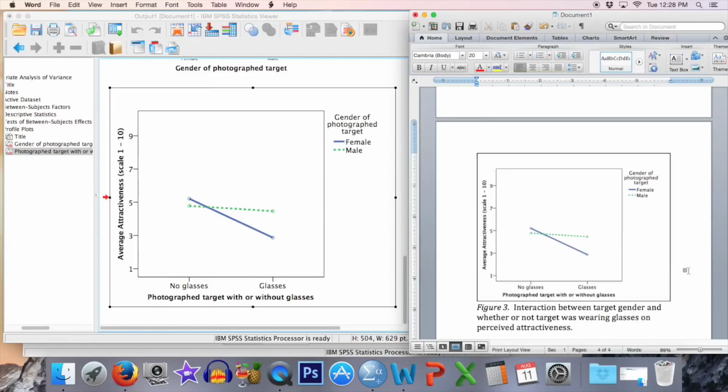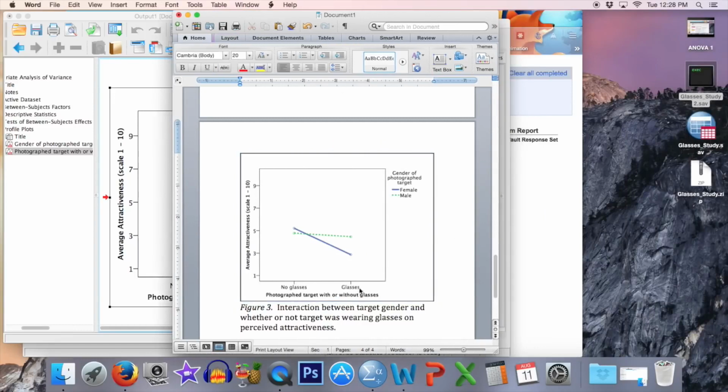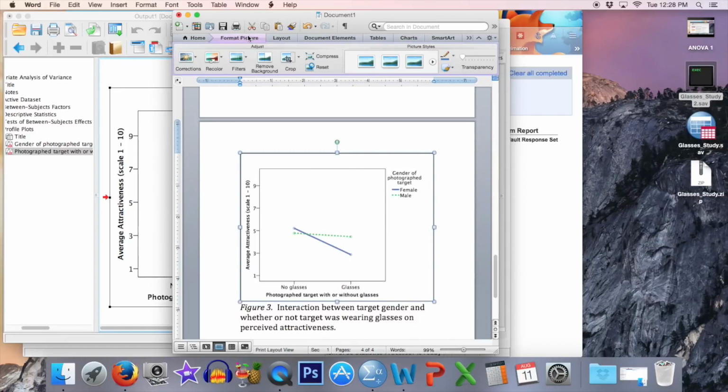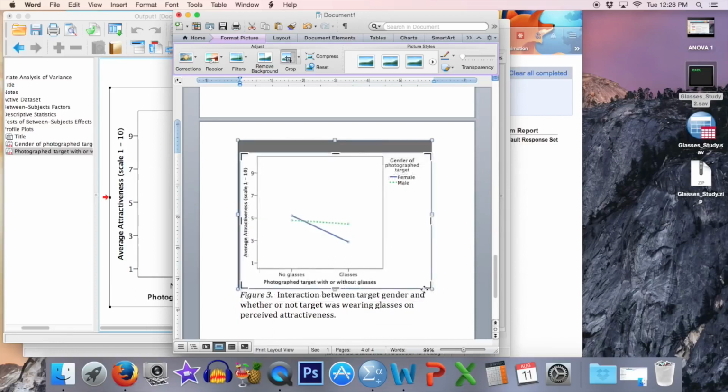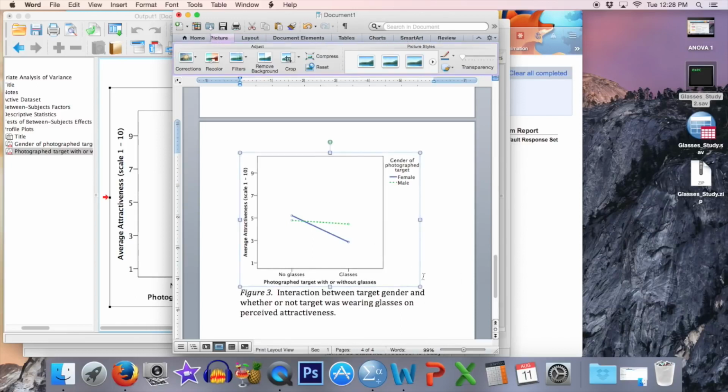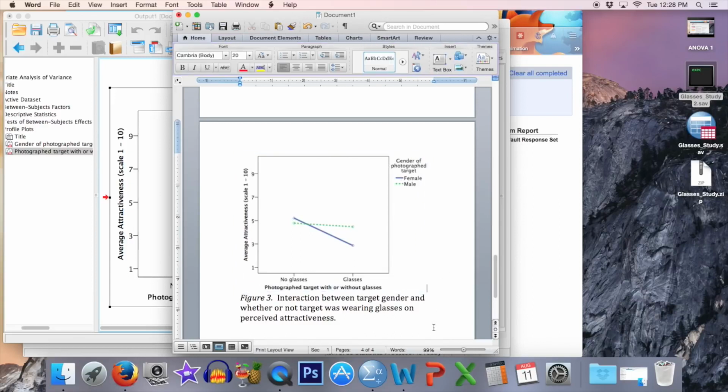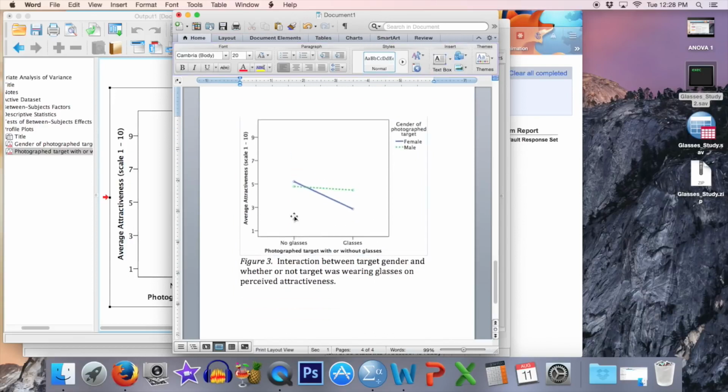There we go. So you can also edit a little bit on here if you want to. For example, you probably don't want a black border around it. So if you click on this, you'll get Format Picture, and then somewhere in here you're going to get Crop. There it is. And you can crop out any element you don't need, like all this empty space and these black bars. There we go. And that'll even allow us to make this a little bit bigger and still be within the page. So there we have our first graph and figure.